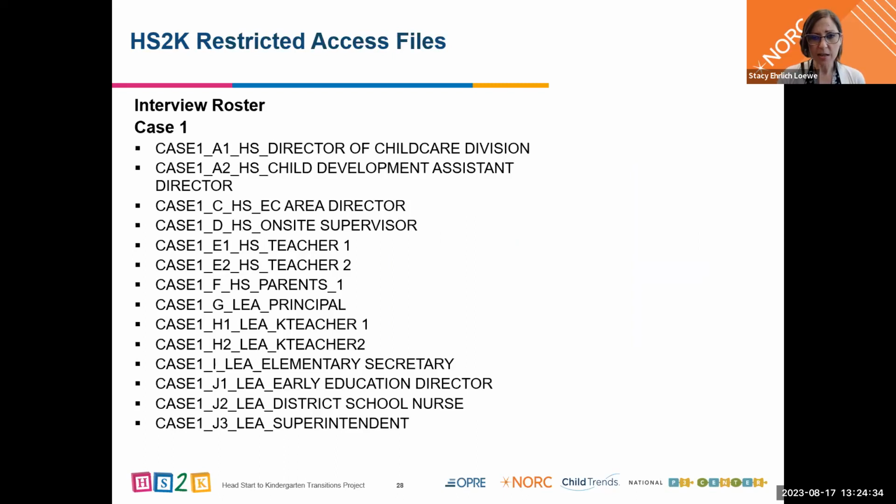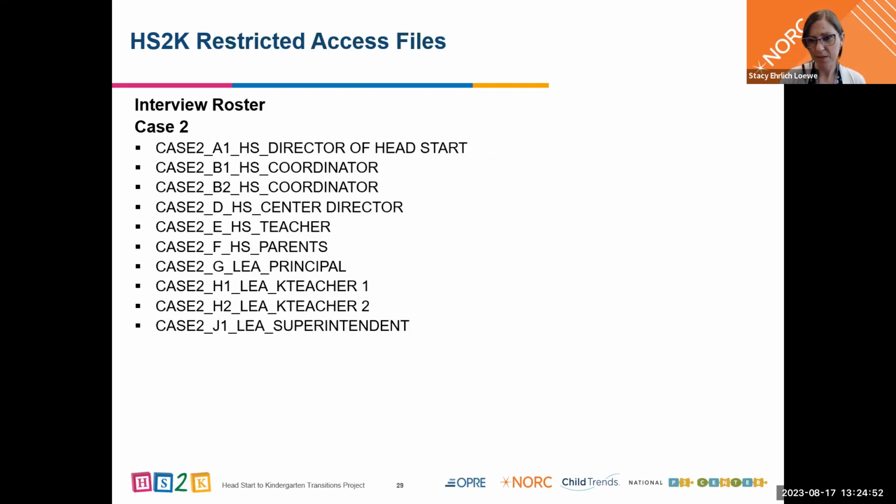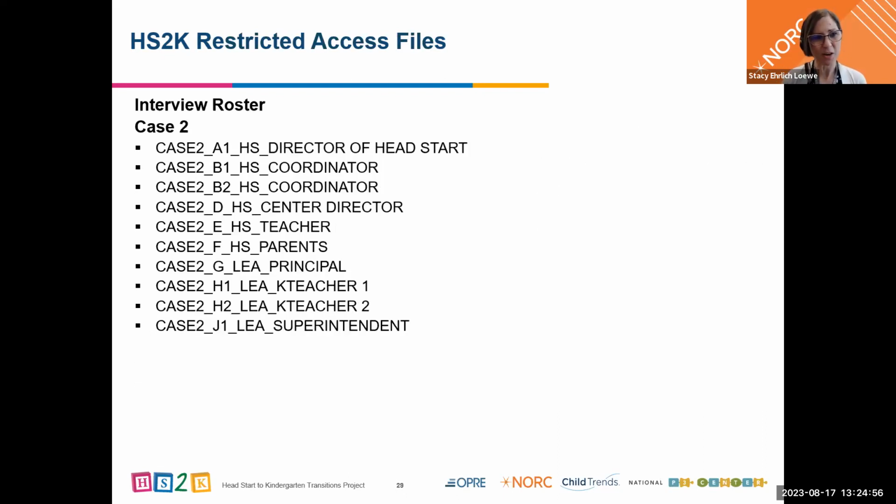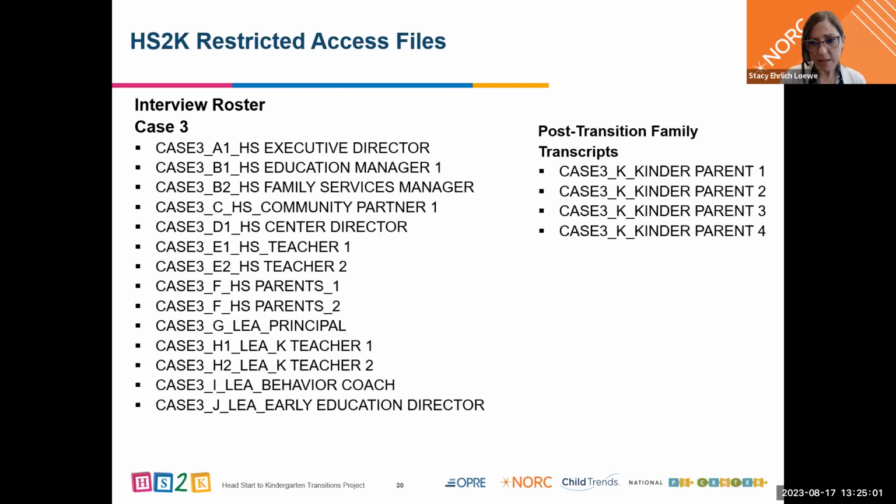The next couple of slides list out all of the files that will be available through CFData. They are organized by case, then the system, and then the participant type or role. And you'll see each of these slides, which will be archived, list all of the files that will be available. In some of these cases, we have transcripts from individual family members, family interviews conducted when their child was in kindergarten, as you'll see on this slide here.